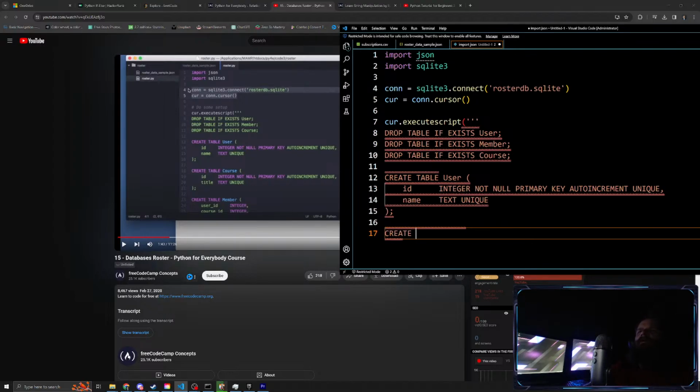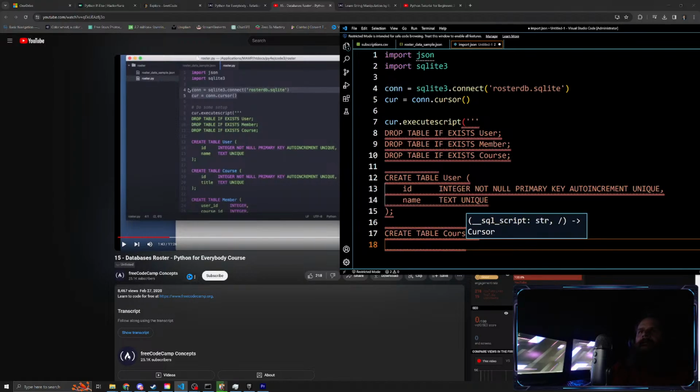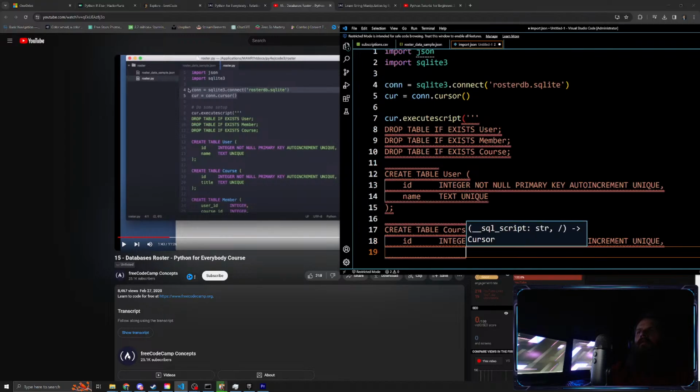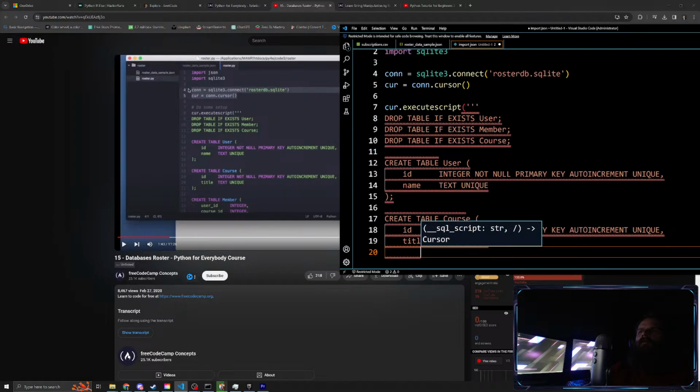Press on. Create table. Where's the other?